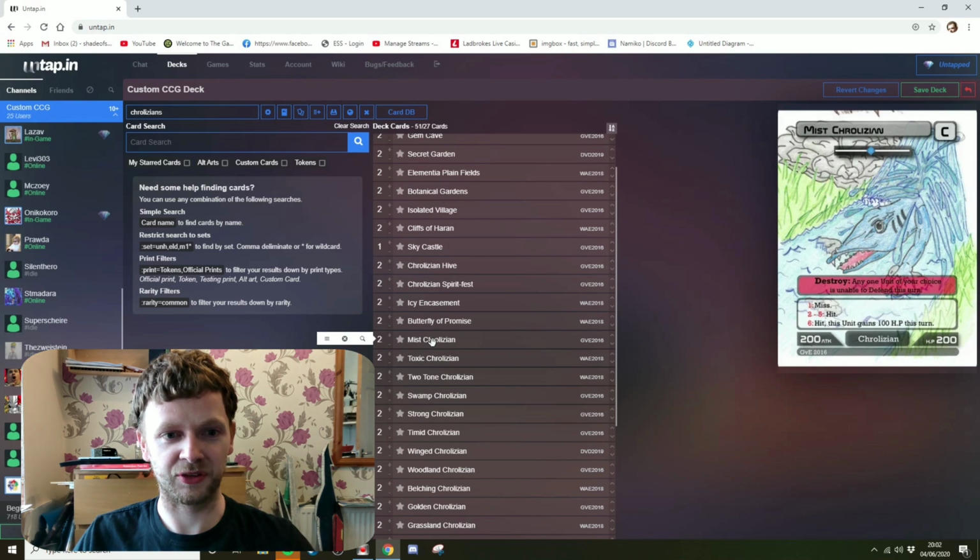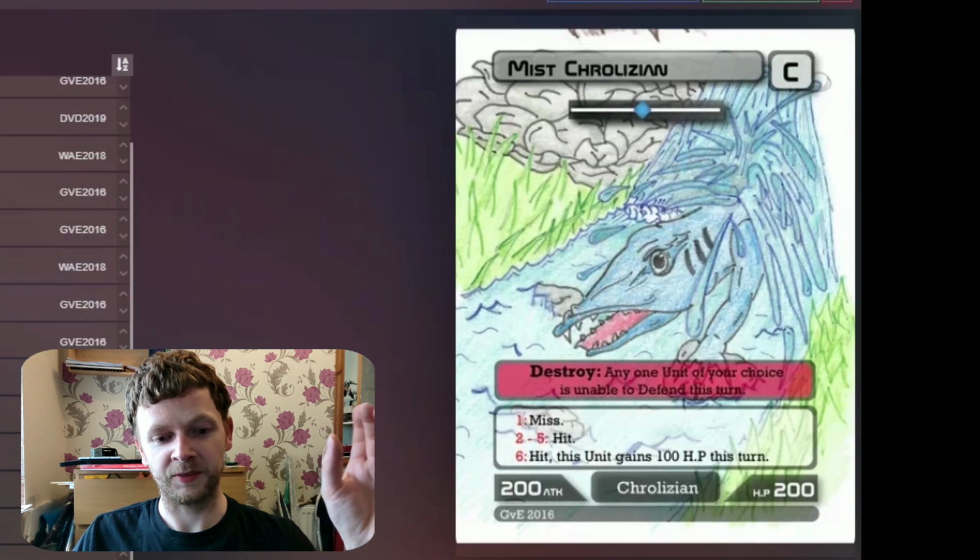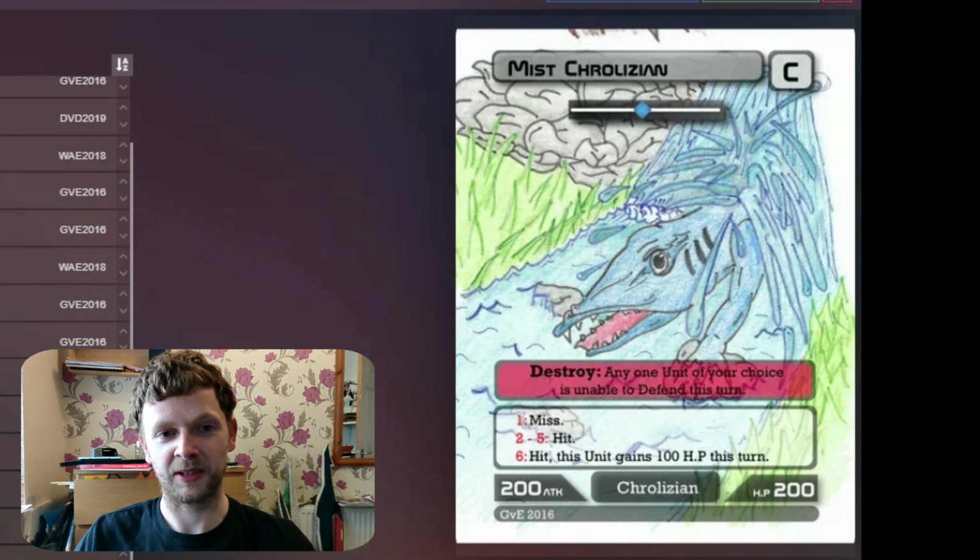You've got 2 copies of Mist Chrolizian. Destroy it, any 1 unit of your choice is unable to defend. So again, let's say your opponent's hanging on for dear life. You can just sacrifice this Mist Chrolizian, send him to your discard pile. That unit, we've got a tanky unit, is just unable to defend. You can just go all out with the rest of your Chrolizians and attack. And obviously if you play Chrolizian Spiritfast, you can get this card back into play again, ready for another assault.